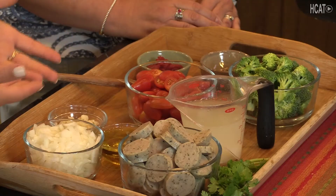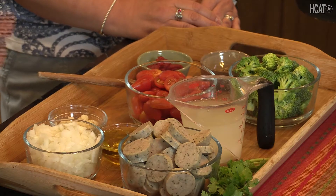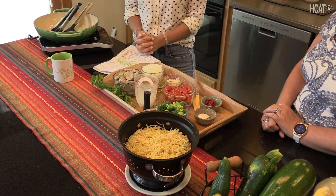Today we'll be making one of my favorite family recipes — the kind of recipe that everyone in your family will enjoy. It's so versatile. For instance, the vegetables I'm using: if your family doesn't love broccoli or tomatoes, you can substitute for whatever veggies your family enjoys. And of course, everyone loves pasta. I have some challenging eaters, so pasta is definitely something everybody will go to.